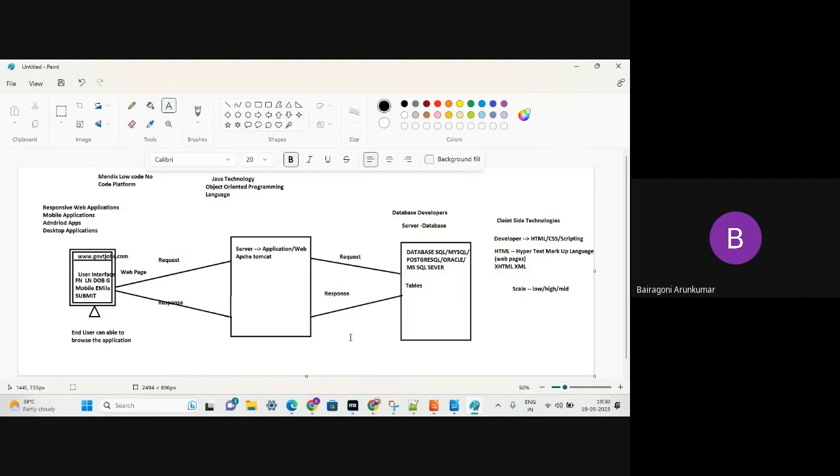But you know, guys, this is an HTML page which has already been developed. Whatever details we are entering should be accepted by the server. But is the server directly accepting this?